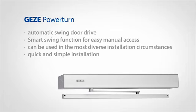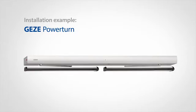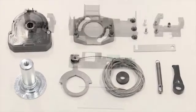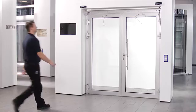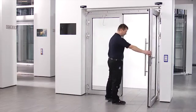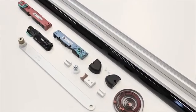A single drive unit can be used to implement all 6 of the relevant types of installation, as well as to facilitate various door systems. The installation is explained by this example of the Powerturn FRIS with integrated closing sequence mechanism IS and smoke control unit on a double-leaf door in transom installation, hinge side, pulling, in combination with the GEZE sensor roller guide rail.